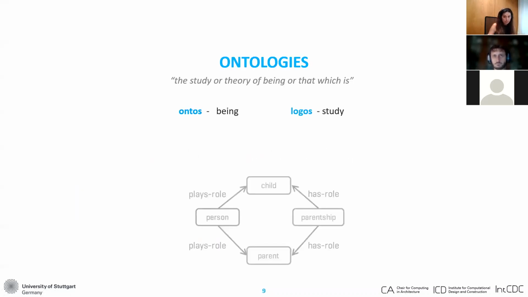The study of being, or the kinds of things that have existence, the ontology, dates back to ancient Greece. And ontology actually means onto, being, logo, study. So there was this field that deals with the set of concepts and categories in a domain.